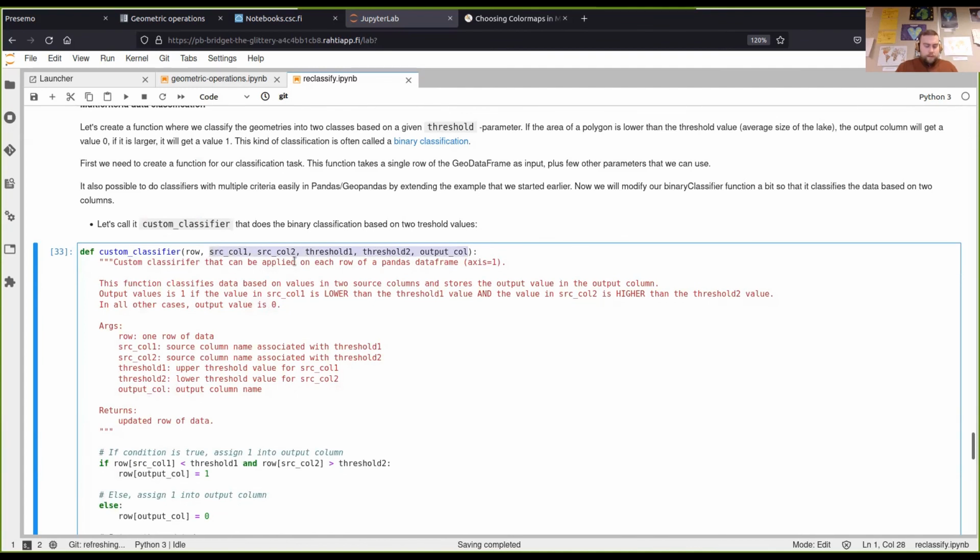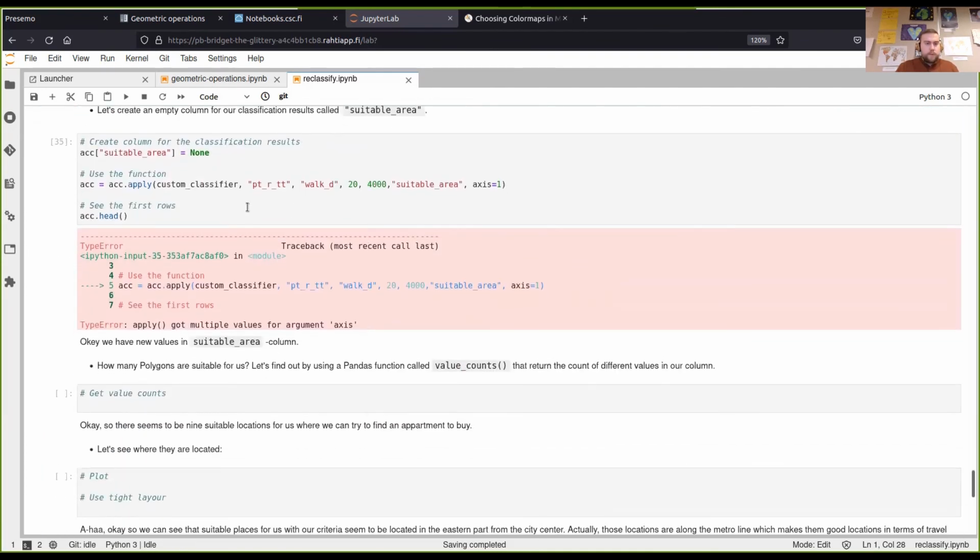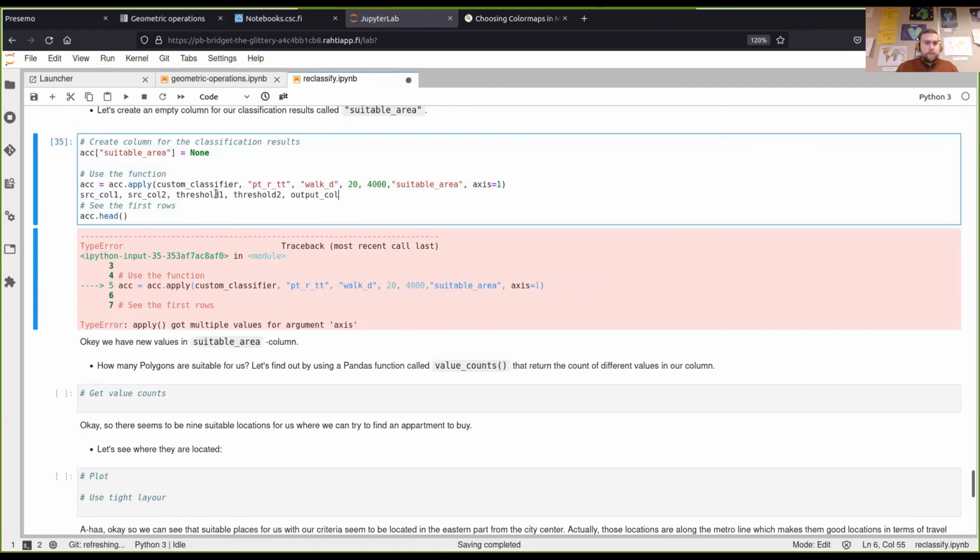So instead of renaming totally, then I could have. Okay, let me do this quickly then. So instead of replacing the src call equals 1, I could have placed equals and then pt rtt, and the same for here.